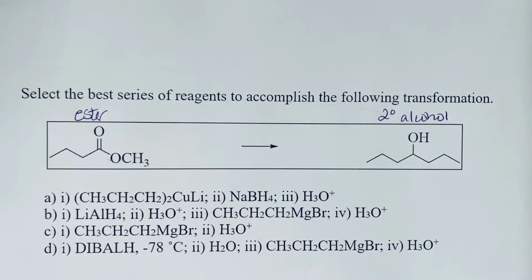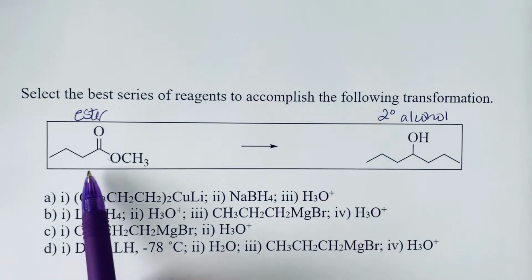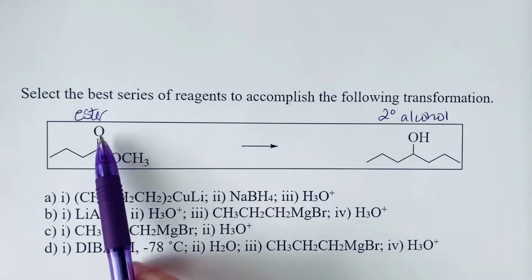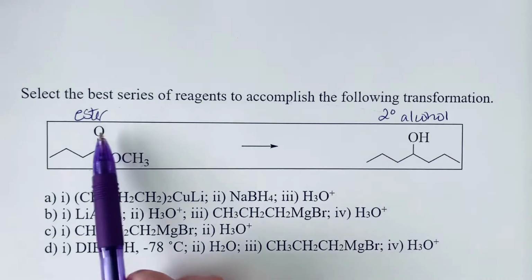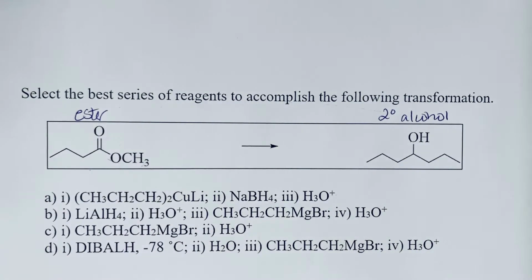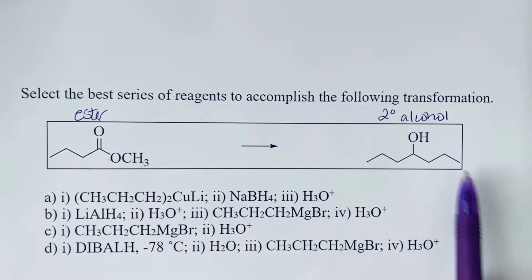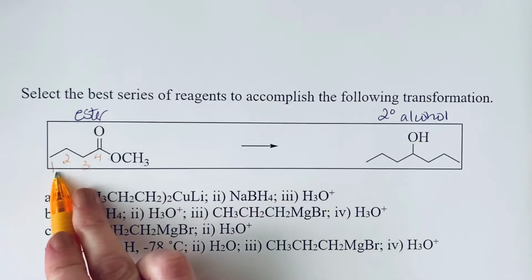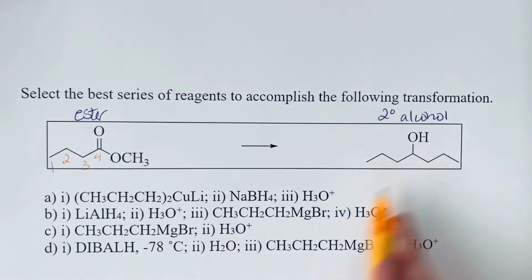do we have a change in the carbon skeleton? And we can see with our ester, we don't appear to have that OCH3 in the product anymore. I would imagine that this oxygen from our alcohol is likely from the carbonyl, is what I would suspect. So I want to be able to identify the remaining carbons of the ester here in the product. And so I am going to number, not in an IUPAC way, but I'm starting at an end because I see that that oxygen is in the middle of the molecule.